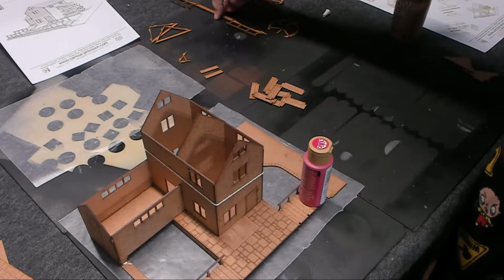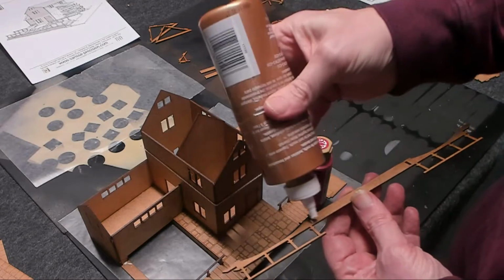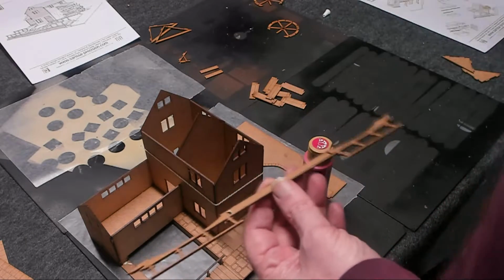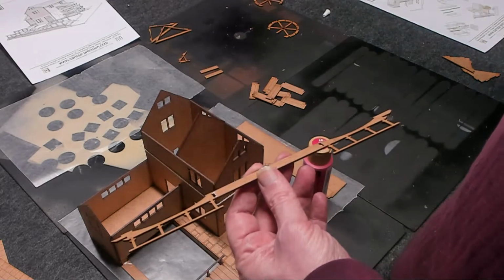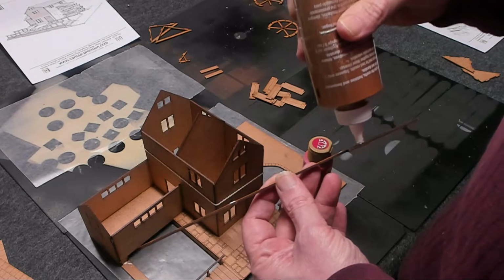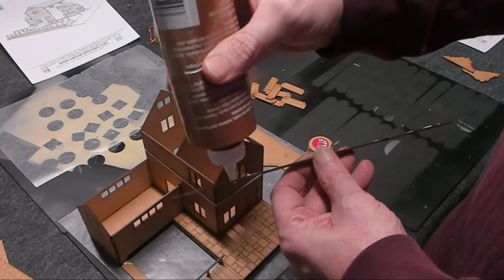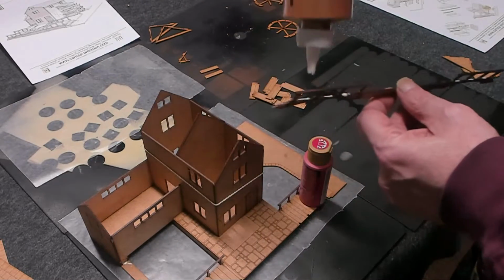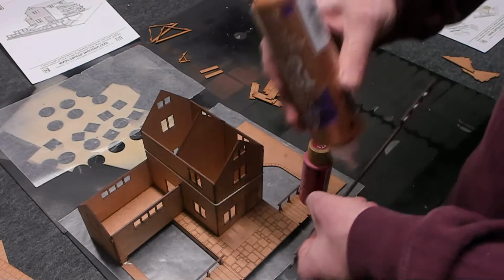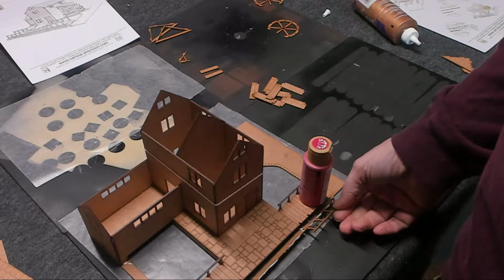Okay, and then it says glue the end walkway panel into place, and that's this big bad boy right here. And so that's going to glue to those studs that stick out, and then also underneath the walkway. So I apply glue to the top side of it. Oh, probably should put some glue on the top side of this. There we go. And then that's going to be tucked up underneath there.